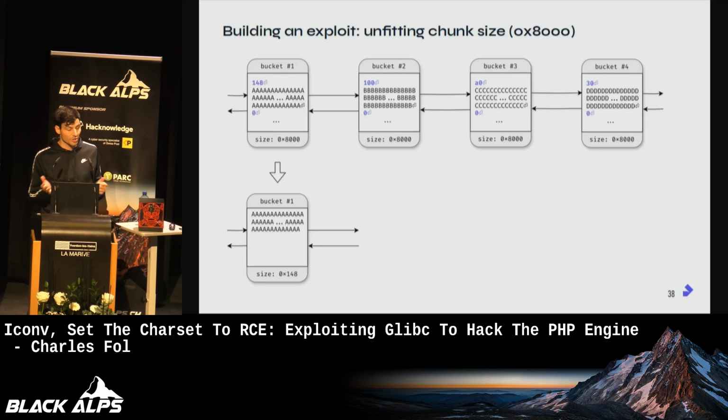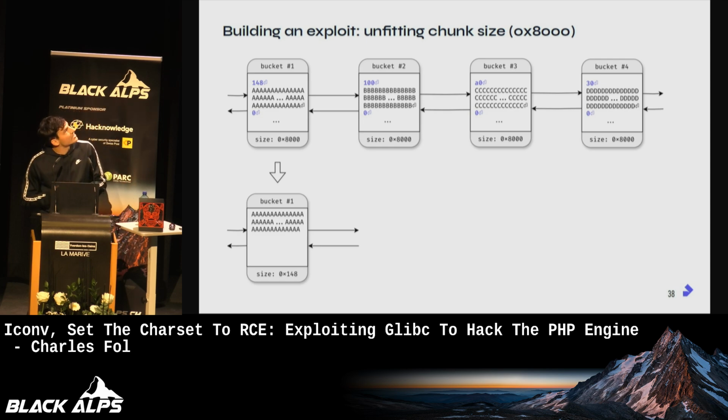Because now we can resize our buckets. If we want bucket 1 to have a size of 148, complete random example, we write 148, a new line, then 148 bytes, then a new line, and then 0, a new line to indicate the end. If we want the second bucket to have a size of 100, we write 100, new line, data, new line, 0, new line. And we do this with every bucket. And then we call dechunk, and we kind of expect it to work, but it doesn't.